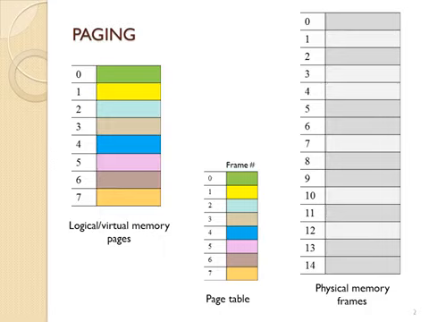So here is the paging example. On the left you have the logical or virtual representation of a process. This is one process, and this one process has 8 pages. That means that the operating system has broken up the physical memory, which you look on the right side, into equal size pieces called frames, and then each process gets broken up into logical memory or virtual memory into pages that are the same size as the frames.